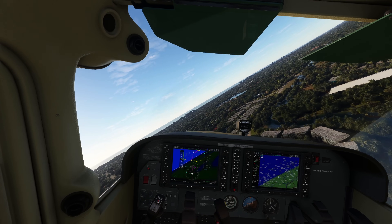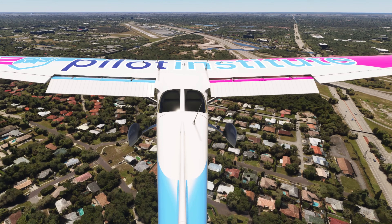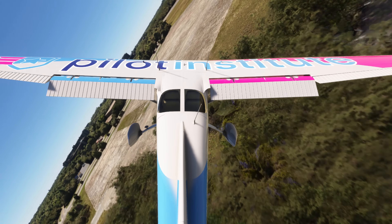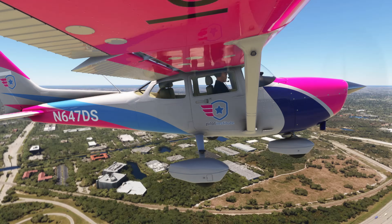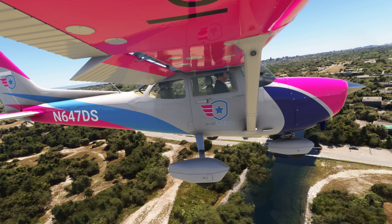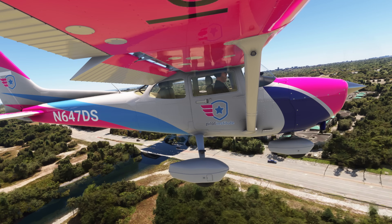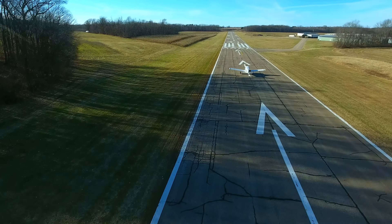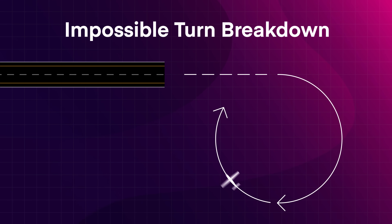If you need to turn, don't bank by more than 45 degrees. Did your engine fail at 1,000 feet AGL? In calm conditions, you can make the impossible turn. But introduce a little bit of wind into the mix, and suddenly you come up fatally short. Above traffic pattern altitude, you have more time to turn — pitch for the best glide airspeed and maneuver to the best landing area. With sufficient altitude, lots of practice, and the right weather conditions, the impossible turn becomes possible. But that's a lot of things that need to go right when landing straight ahead is usually a very good option. So is the impossible turn impossible? Not entirely — but it's best if you believe it is.